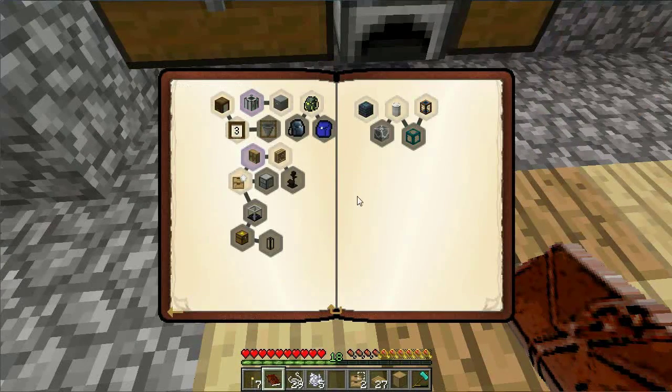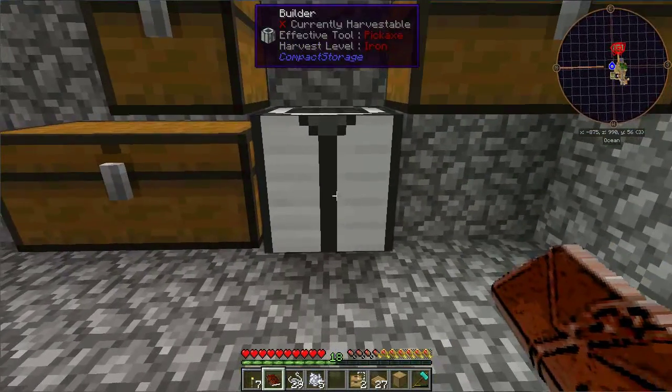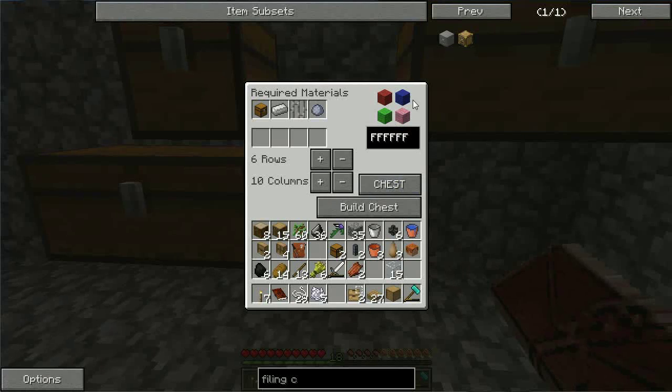So next, I built a builder. So over here in the compact storage mod is a builder block, and so you basically just dial up the size you want. So a traditional single chest is 3 rows and 9 columns. That's going to require a chest, 3 ingots, some iron bars, and clay. What's different is you can control the color that you want the output block or chest to be. You can switch between chests and backpacks. So a backpack requires wool, iron bars, and string.